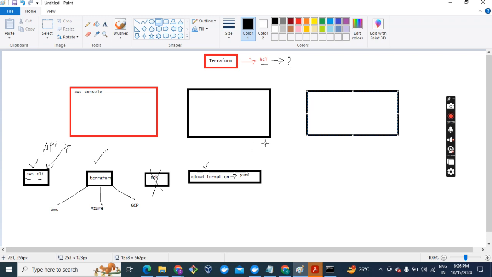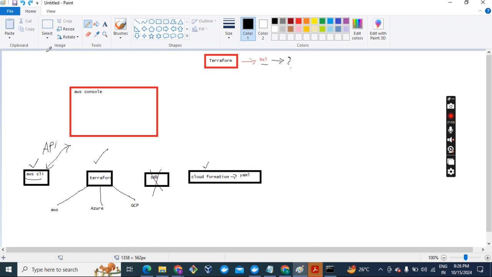How do you configure that? There should be some map, some path, some attachment or some authentication. Without authentication, how will Terraform know to launch the resources in A account, B account, or C account? That we will see. I will not confuse you with multiple accounts. I will just focus on a single account, so I will ignore this.